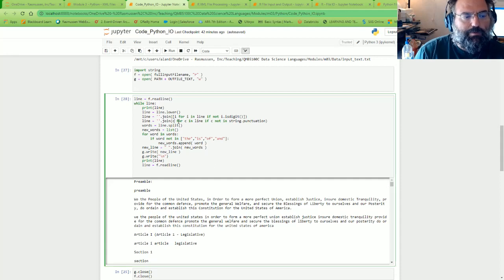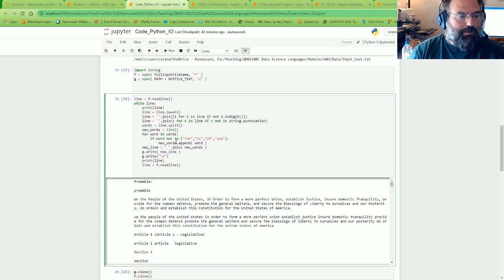You get the first thing if the second thing is not true, right? So if for some reason it is a punctuation, c is excluded and it's not joined back together across this essentially empty string. It's kind of a clever way of doing it. Fairly advanced way of writing the code. But obviously works pretty nicely.